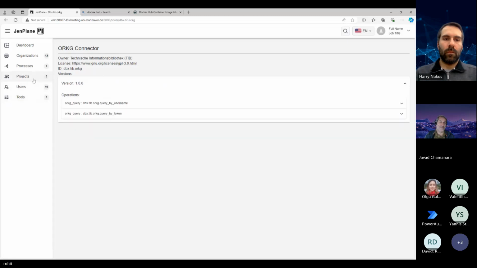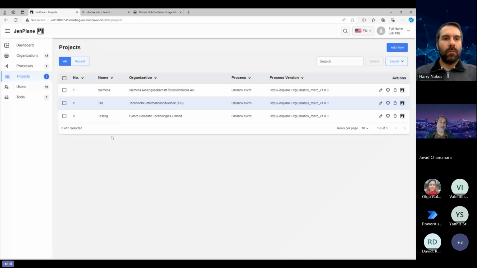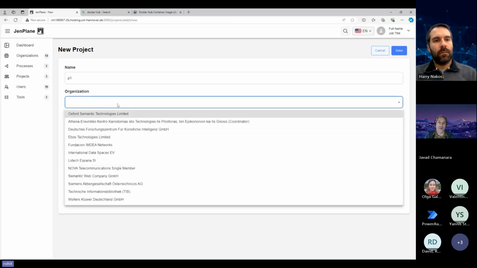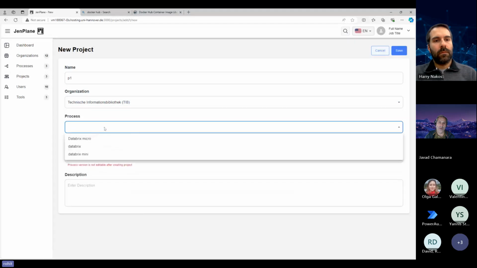Yeah. Now I want to go to the projects here. First of all, we can create the projects. For creating the project, it works like this. Let's say I'm creating the project with the name P1, and for the organization, we can select the organization. Let's say I select TIB, and then the processes.